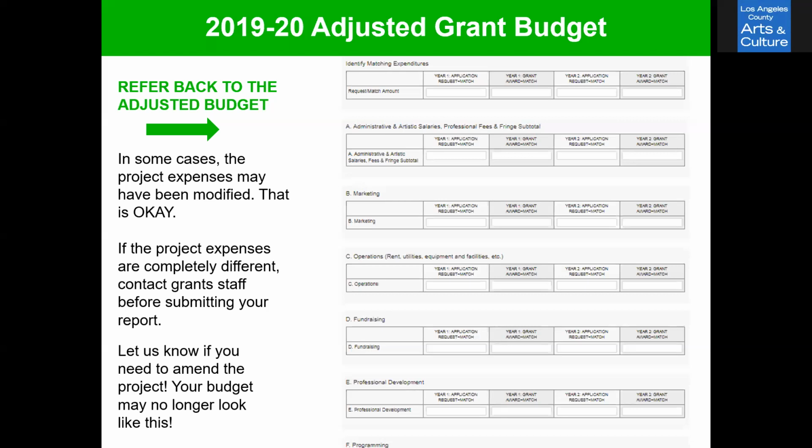Yeah, there's a pretty easy fix to that. What you want to do is send us an email at grants@arts.lacounty.gov. Or if you'd rather just check in with me, I'll send you my Calendly link. Basically, all we have to do is change the ownership of that grant to you or whoever's going to be managing. That's the thing we do on the back end. We just need the email address for the new person that's going to be handling it so that we can change the ownership of the grant.